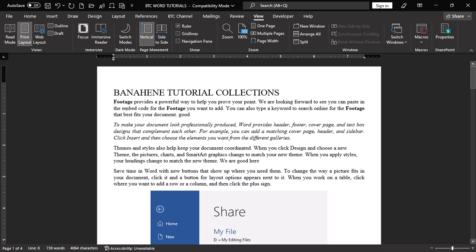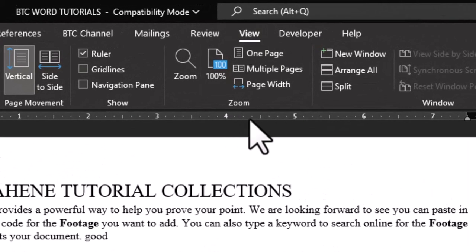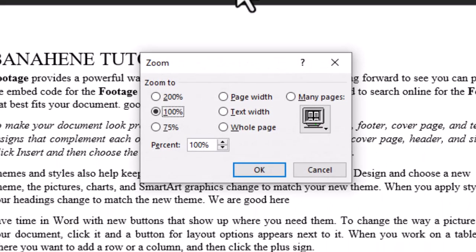document. The next approach is to use the view tab on the menu bar, and when you click on the view tab you are going to have this zoom group, and we have this command known as the zoom option. When you click, this provides you with a zoom dialog box where you can zoom to 200%, 100%, 75%, and specifically you can enter a percentage of your choice in this particular field. We have other options you can optimize in this particular window.